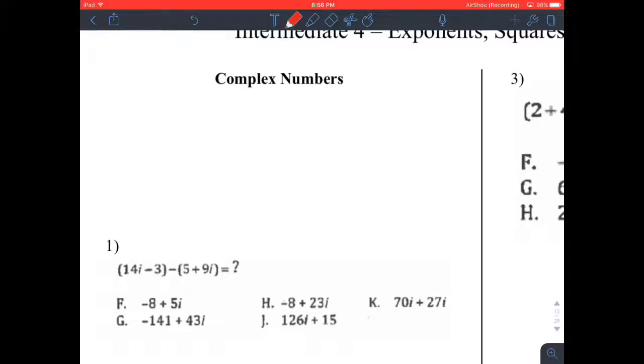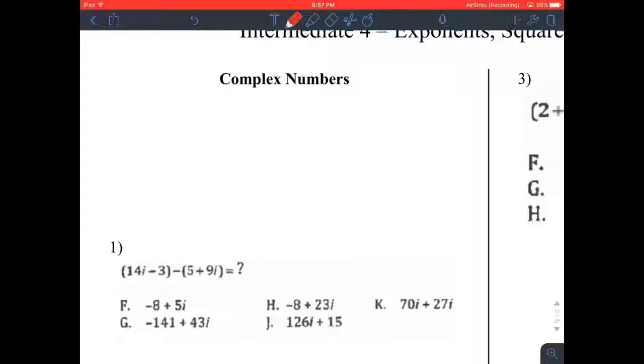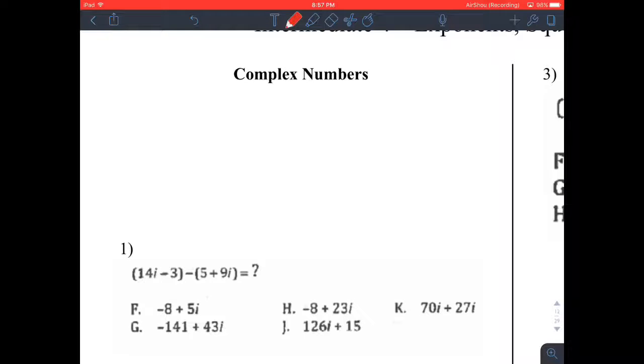Complex numbers. Complex numbers is when you combine all the real numbers and all the imaginary numbers together. So like, here's a complex number. I said all of them together. I just mean a term that has both. So like 3 plus 2i. That's a complex number. This is a real number, and this is imaginary.